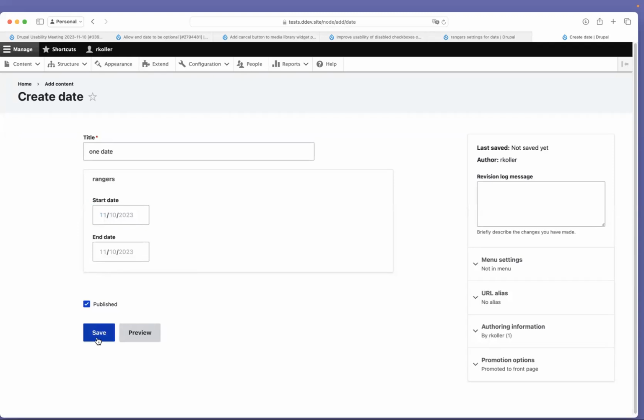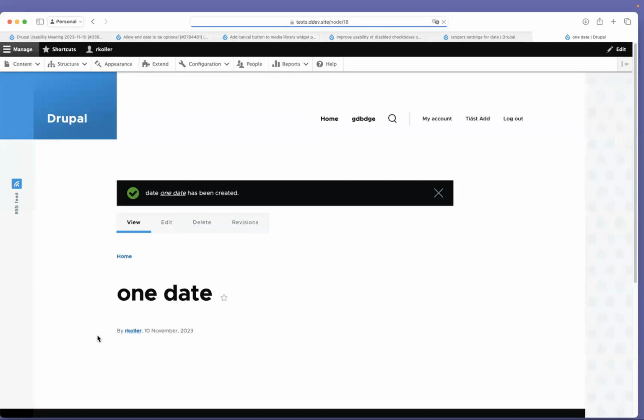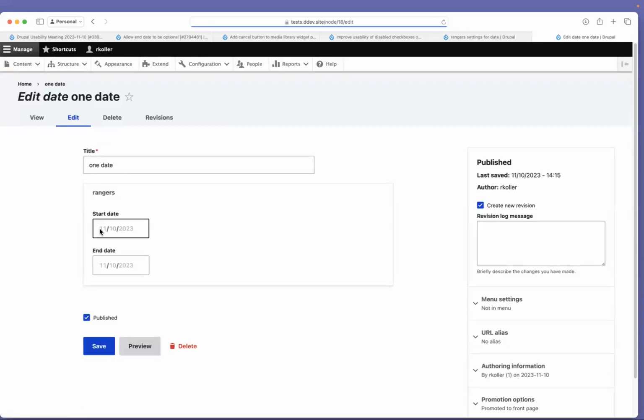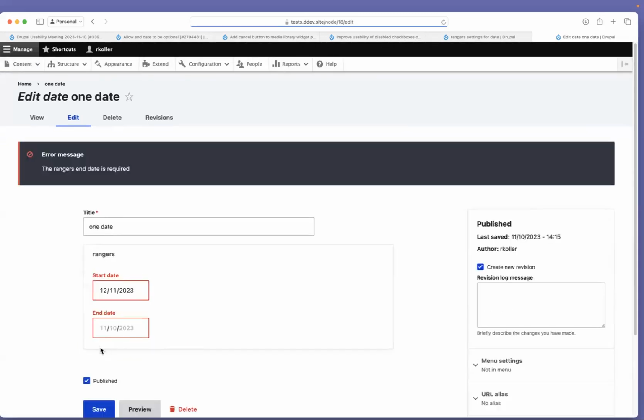You're able to save that without anything entered. That is possible. You're able to just enter the start date, and then the end date is required, you get that. But the other way around is also possible.